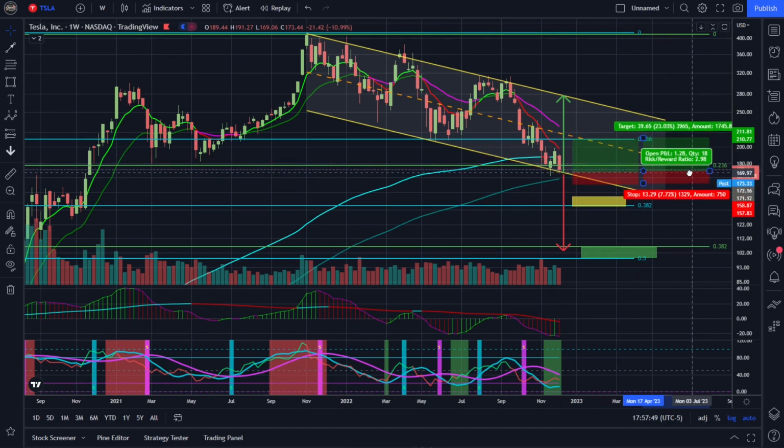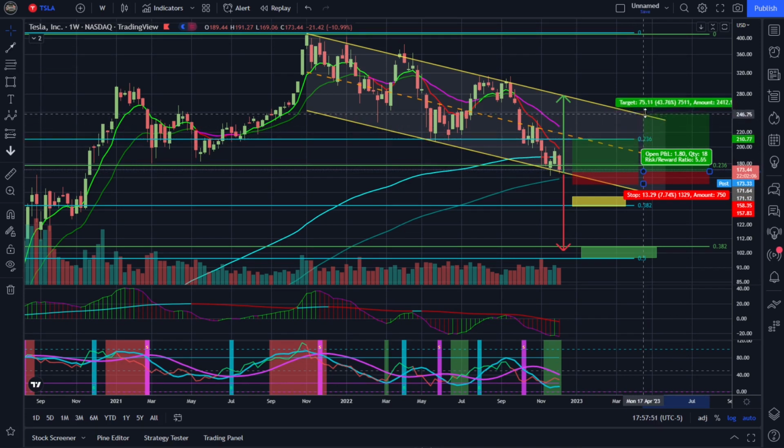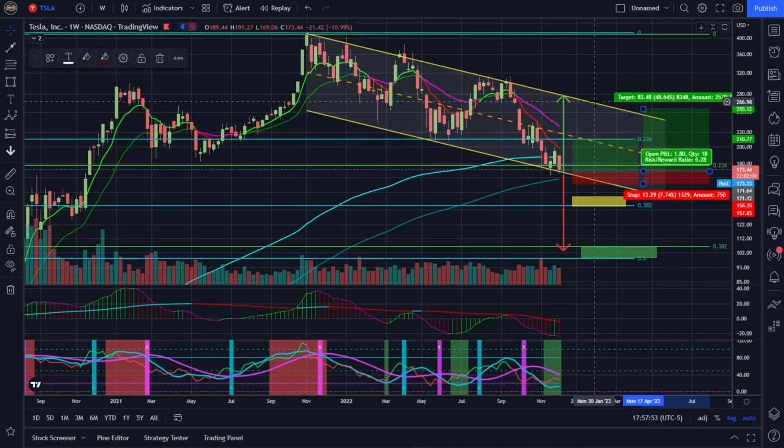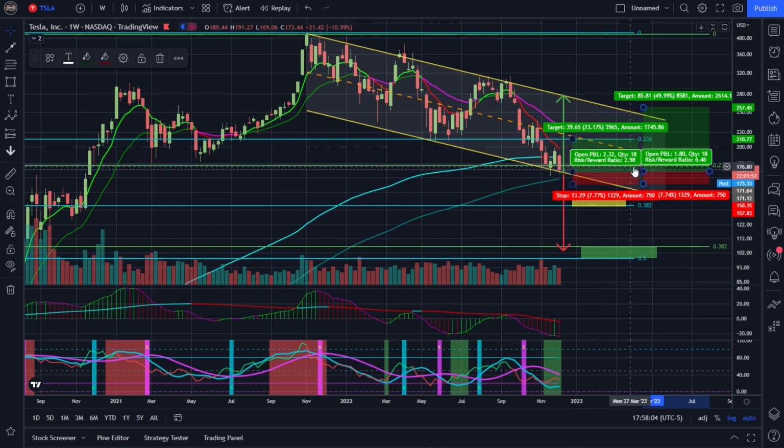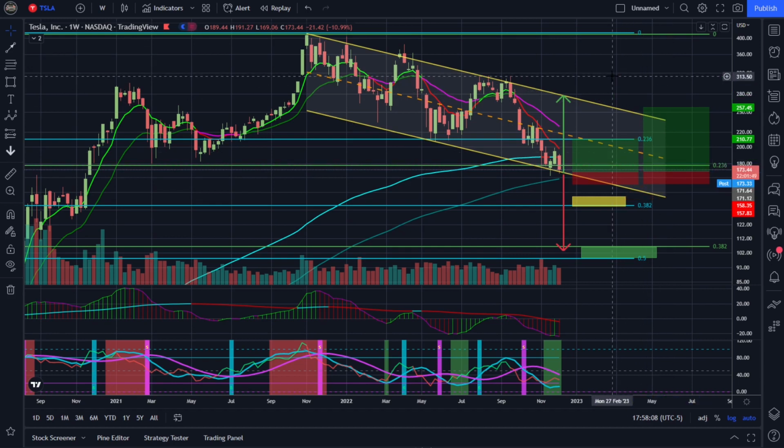And then if we look at also the potential continuation scenario that could take us back to the top of the range, we're talking about like roughly a 50% move. And again, that same stop loss. So we have a roughly 3-to-1 risk reward ratio in what is technically a bull market on the weekly still, and a 6.5-to-1 risk reward ratio. Again, technically still a bull market.